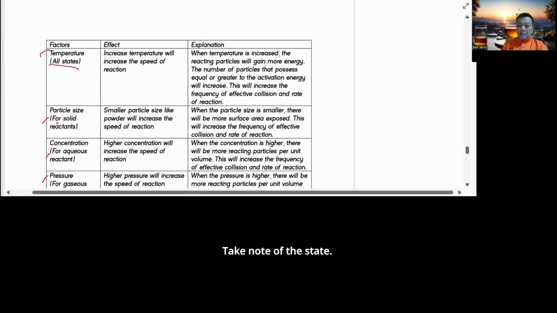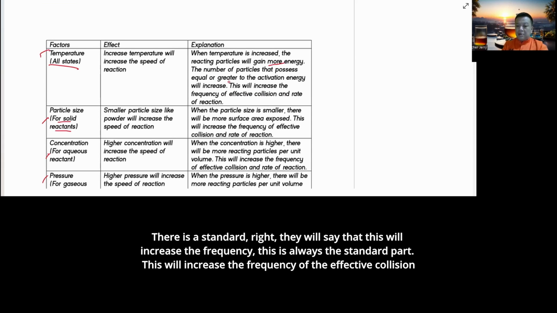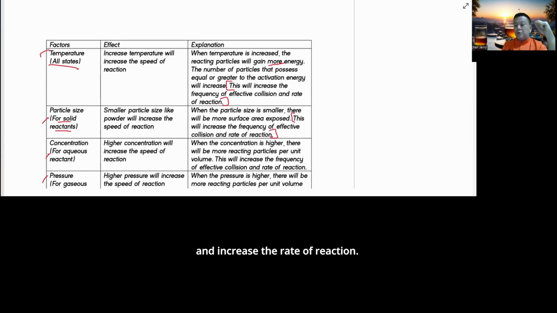Take note of the states, and we're talking about the reactants. So temperature is for all states, right? You increase it, why? Because you gain more energy. And you can see that that is a standard answer, right? They will say that this will increase the frequency of the effective collision and increase the rate of reaction.